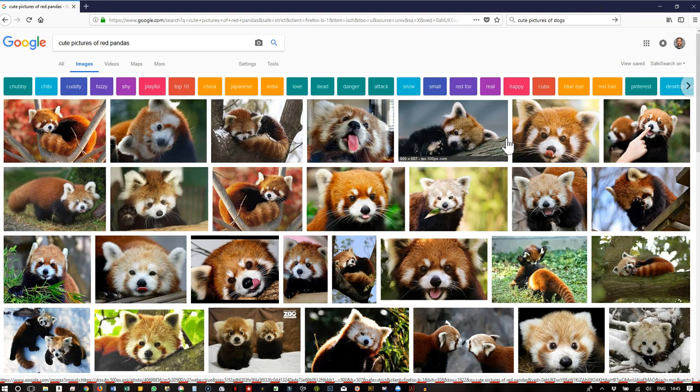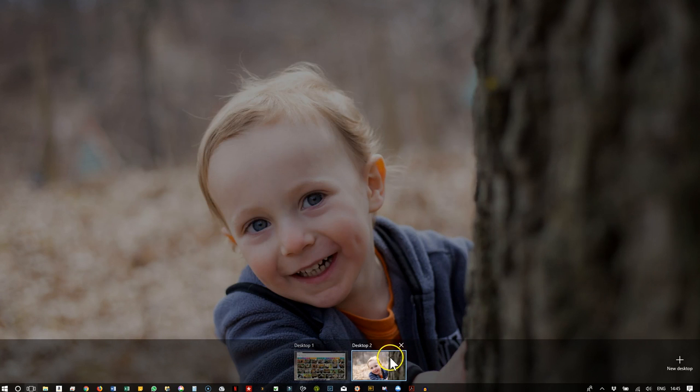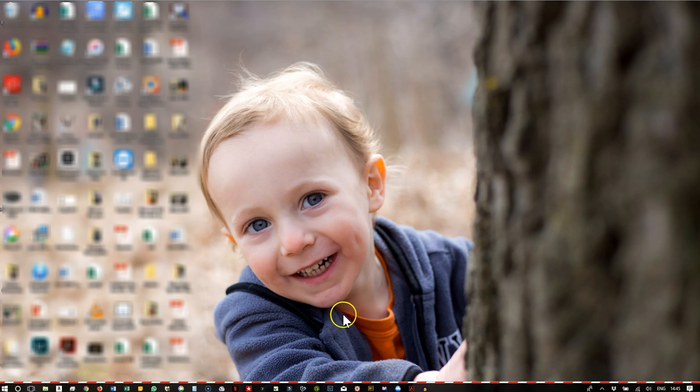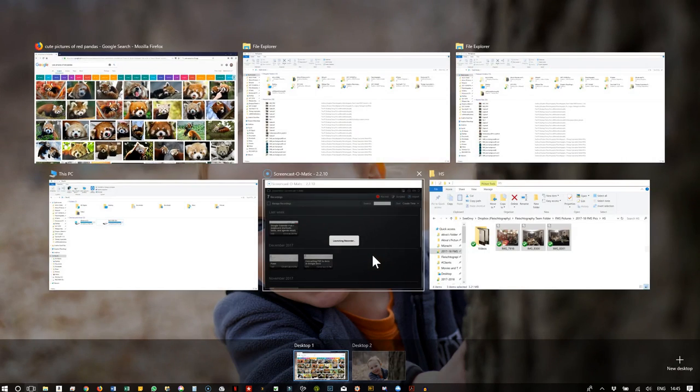A fancier way of doing it is Windows key Tab, which shows it to you like this and gives you a little bit bigger of a screen. It also lets you create a new desktop, which is a whole other screencast I could do, but Windows 10 allows you to have two separate desktops. So you could have, let's say, a work desktop and a play desktop. Notice how nothing is open on this desktop right here because I just created a second one. But now if I switch back to desktop 1, here I am back there. That was, of course, again, using the Windows key Tab function.